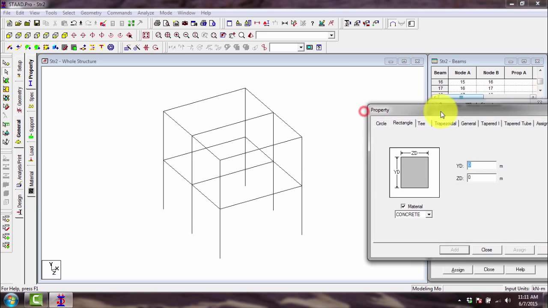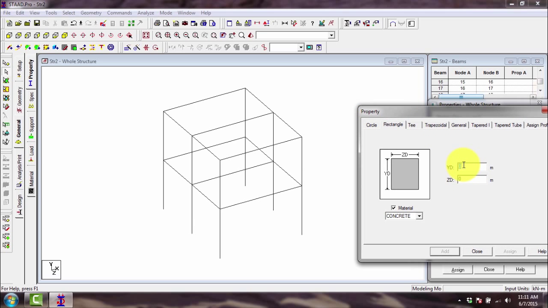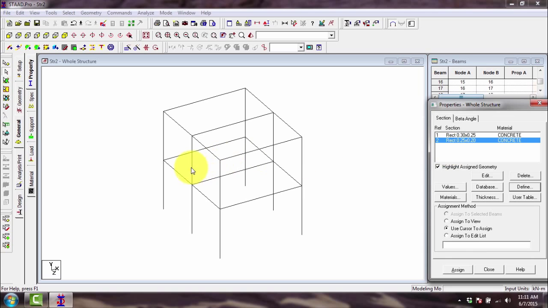So we have rectangle, another beam, let's say at the roof beam, a smaller section, where the depth is 0.25 and the breadth is 0.2, then add. Then we'll define the column members.